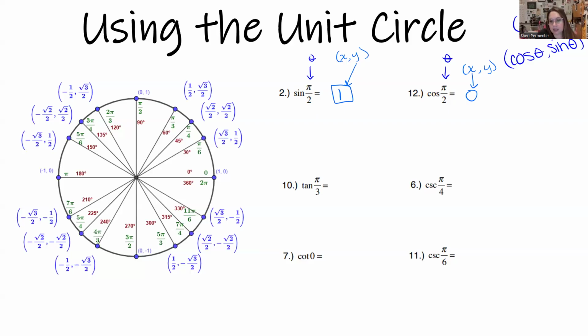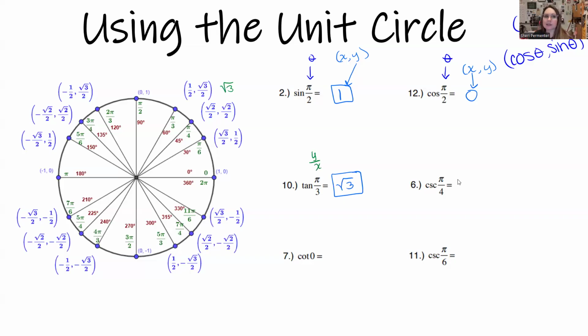And so since tangent is y over x, when I go to my pi over 3 radians, this is the coordinate. So it's square root 3 over 1. The denominators are the same. What happens when the denominators are the same? Because technically it's this fraction divided by this fraction. They cancel. So we really only have to look at the numerators. So I have square root 3 over 1. So out to the side, I'm going to write the tangent value. So this is just square root 3. So now tangent of pi over 3 is square root 3.